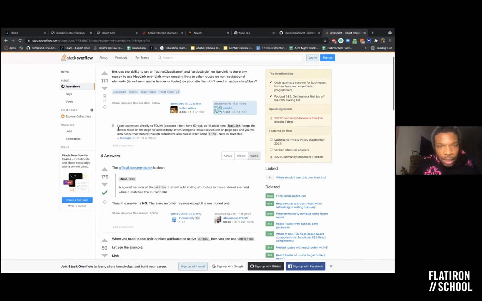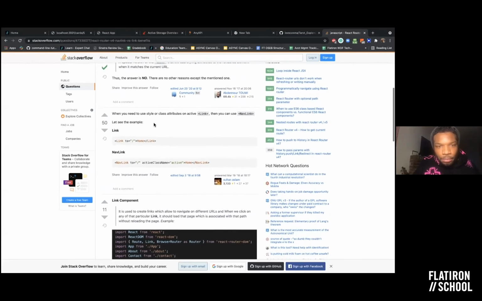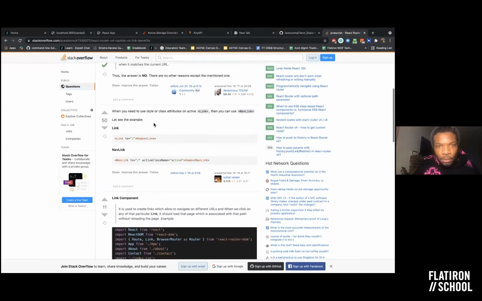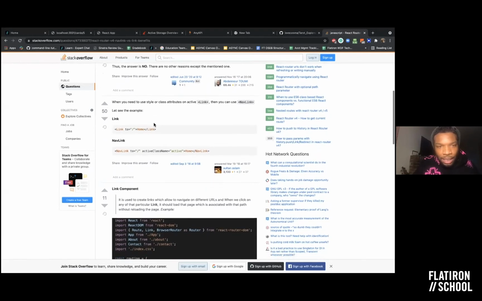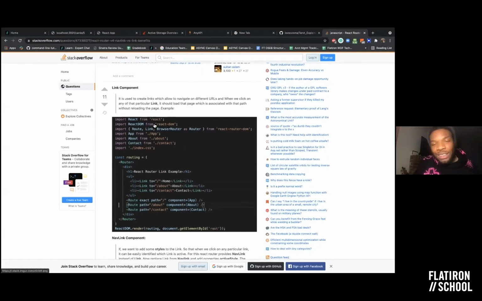When you use link, styling attributes, when you use style a class, then you can use navlink. I don't see an easy answer to that. That's another one of those things that I've just forgotten since learning. I think it does have to do something with styling.